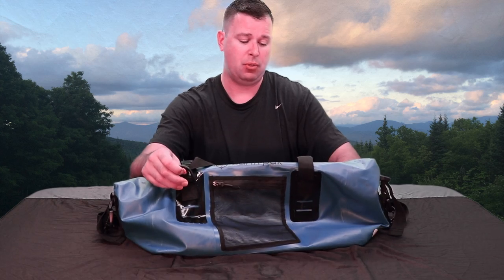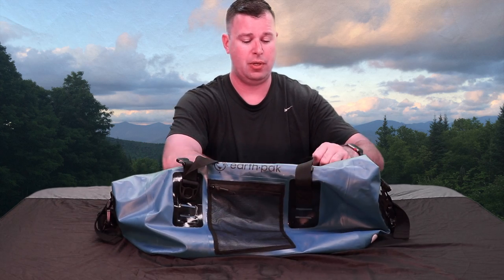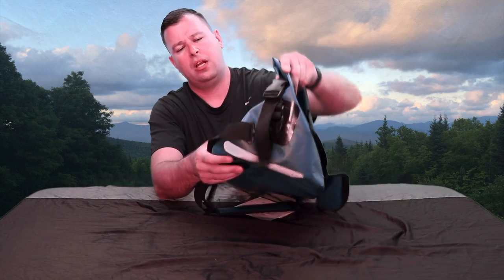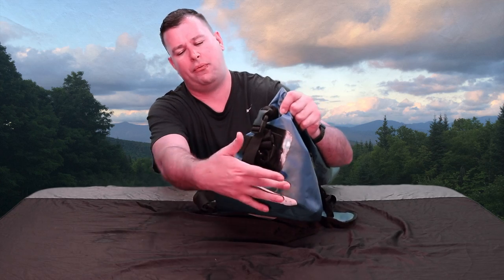This bag also has a couple other features. There's a couple of tie downs here. There's one on this side, and on the back side here, there's one as well. And kind of an interesting feature too, on the end, there's a little reflective strip.